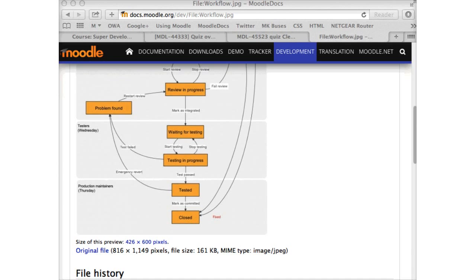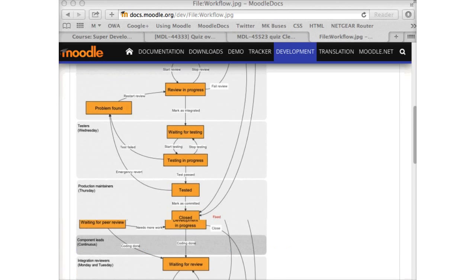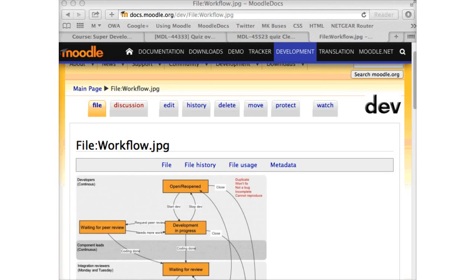So every week there is a new version of Moodle with all the latest bug fixes and new features. And then every 2 months they take one of those weekly releases from Thursday or Friday, and if no one finds any problems over the weekend, then on Monday they say, right, this is Moodle, I don't know, 2.6.3 or whatever it is they just released. So that's a broad overview of the process. Now let's actually try to do it.